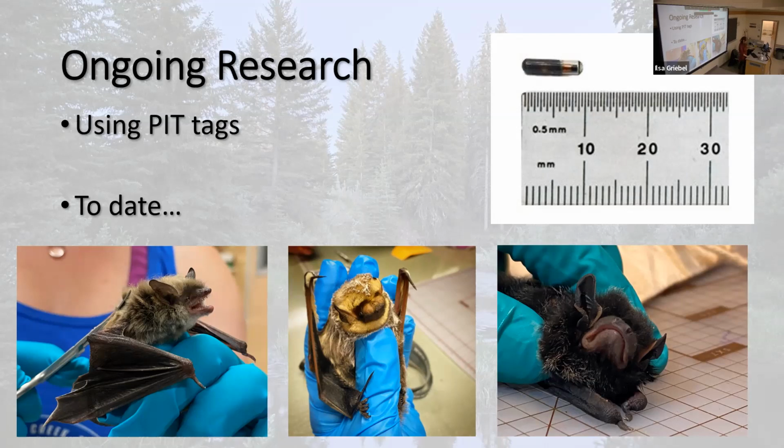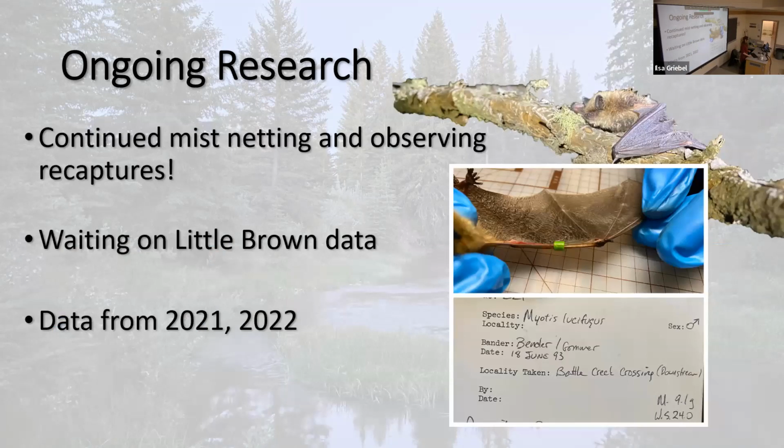What's really interesting about my time out in Cypress is that I'm out there practically every summer catching bats as much as I can, and I have never gotten a recapture of any bat that I have captured, not a single one. And we're talking hundreds and hundreds of bats at this point. That is not the case, though, for a bat that was caught about 29 years ago. One really cool finding that we had, and another credit to Cypress, is that this is a location where bats are coming to decades later.